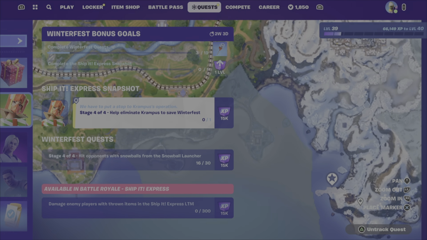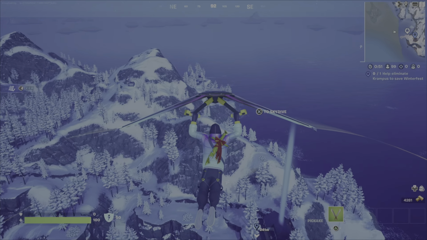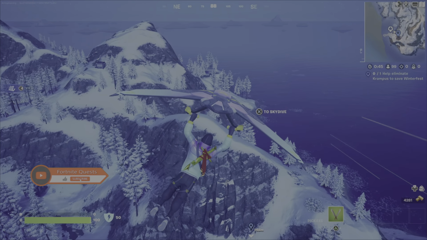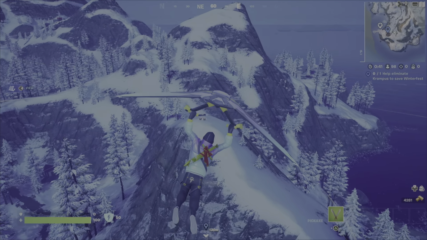We are looking at Help Eliminate Krampus to Save Winterfest. Krampus's big house is down in the bottom right hand corner, but before we go and take him on, we are going to drop into my usual spot, pick up the two loot chests that are sitting there, tool up, and then we're going to head down towards his house.